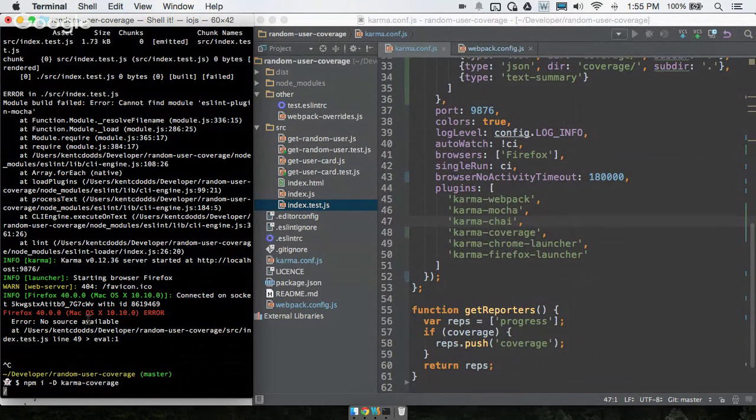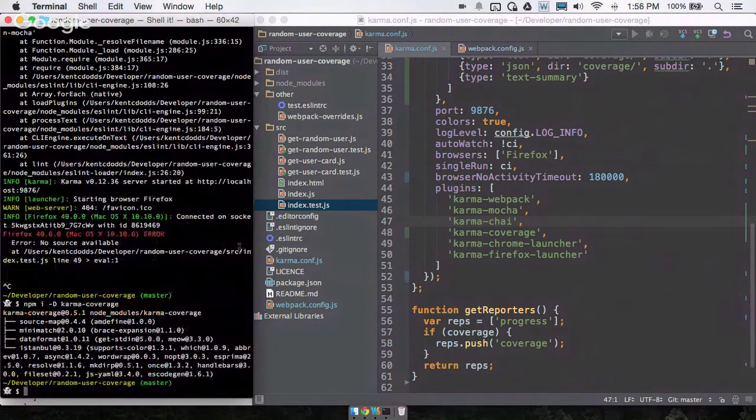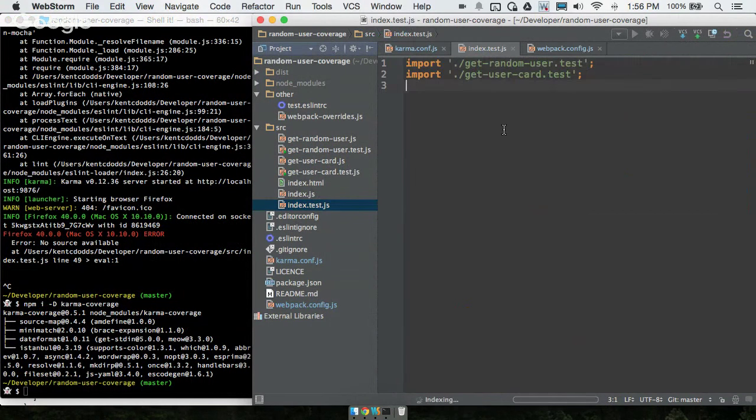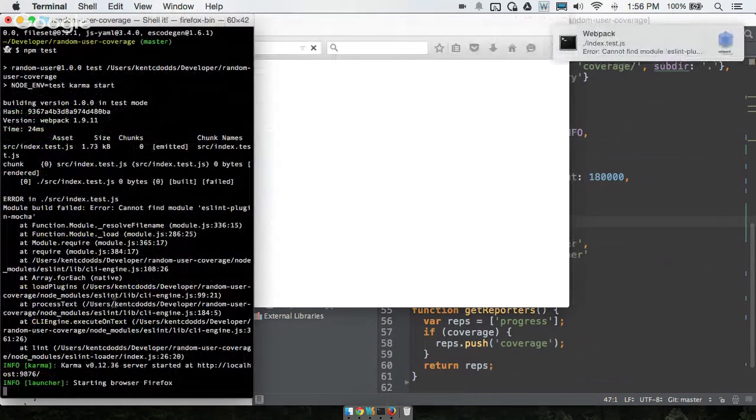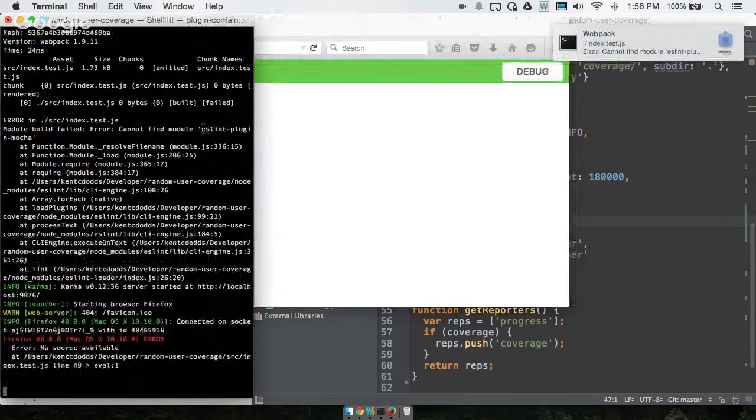There was another error as well. Source index.test.js. Yeah, I'm not sure. Let's see what we see here. Cannot find ESLint plugin Mocha. Well, goodness gracious, I'll just install that.